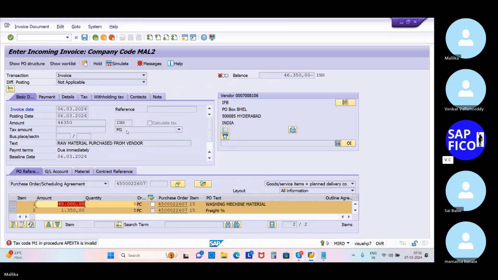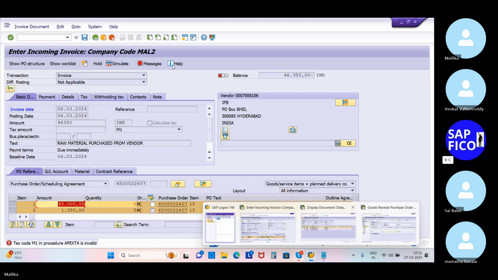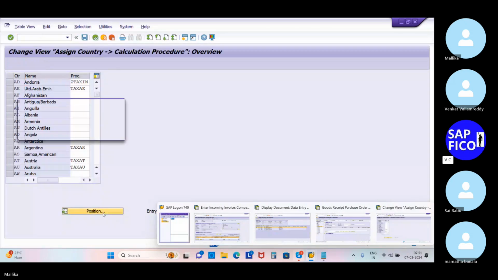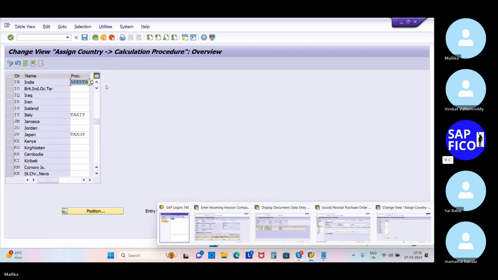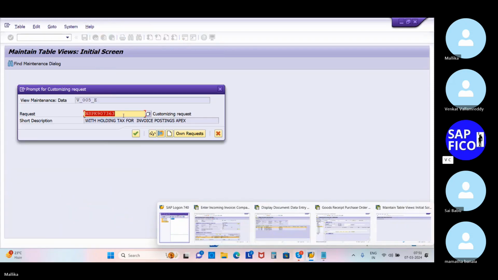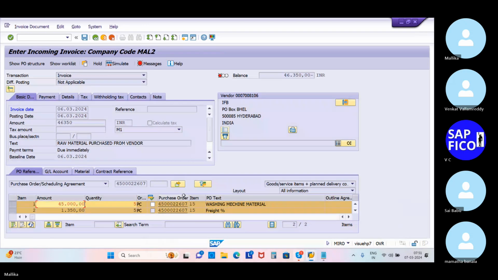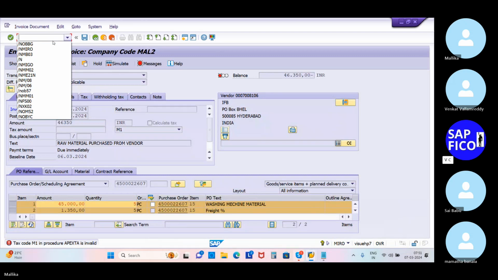Go to the transaction code OBBZ and try to change your tax procedure. Give /n and once again open the MIRO transaction code.